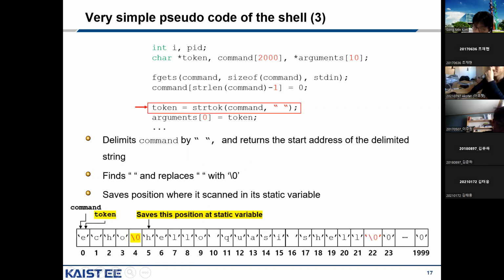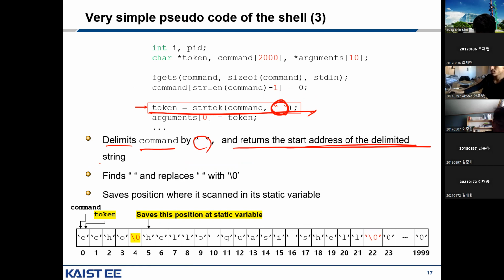Pretty straightforward. Then we run strtok with the delimiter of space. It delimits the command by space and returns the start address of the delimited string.